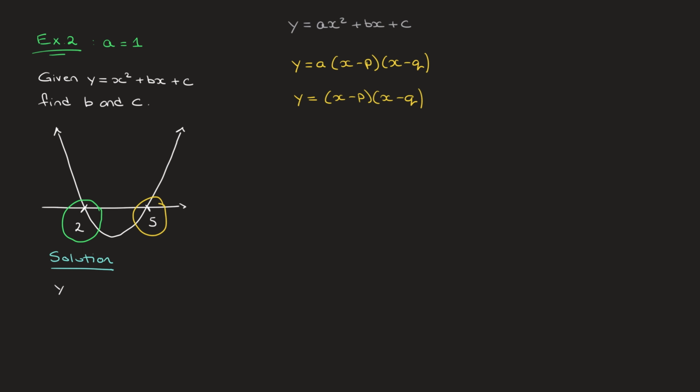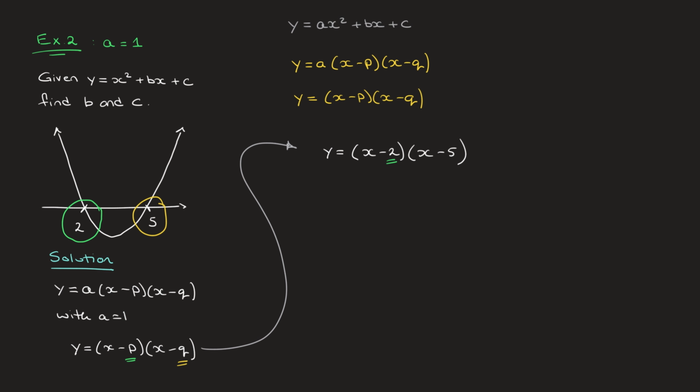So we know that this parabola's equation looks like y equals (x minus p) times (x minus q). Now replacing the p we have here by 2, as well as the q in the second pair of parentheses by 5, this quickly becomes, and I'll write it right here, y equals (x minus 2) times (x minus 5). Where, to be clear, the 2 and the 5 are the two values of x that were given to us in the question. And as such, we've now written this parabola's equation in intercept form, and in fact, I'll label that right here. That's the intercept form of this parabola's equation.